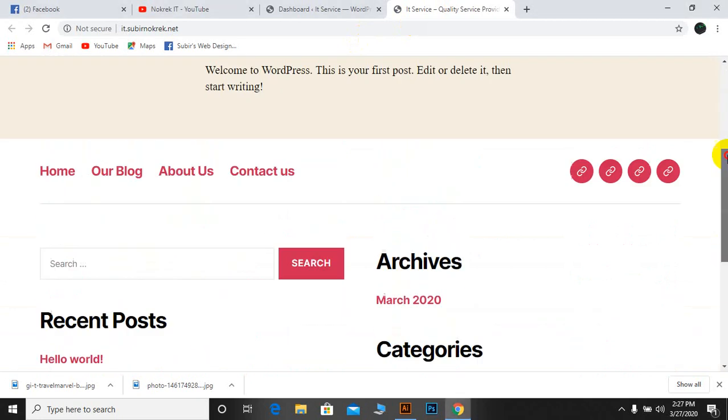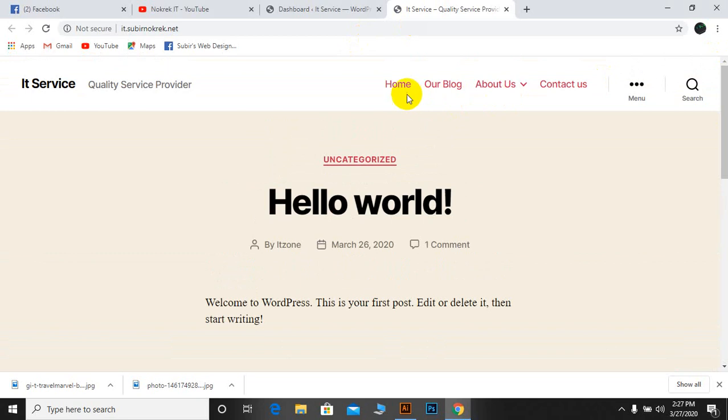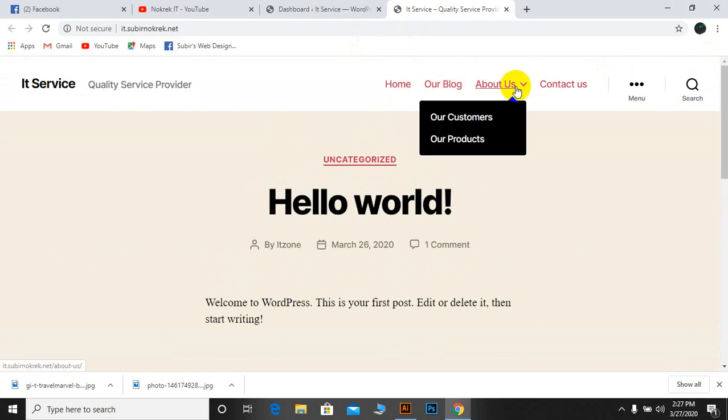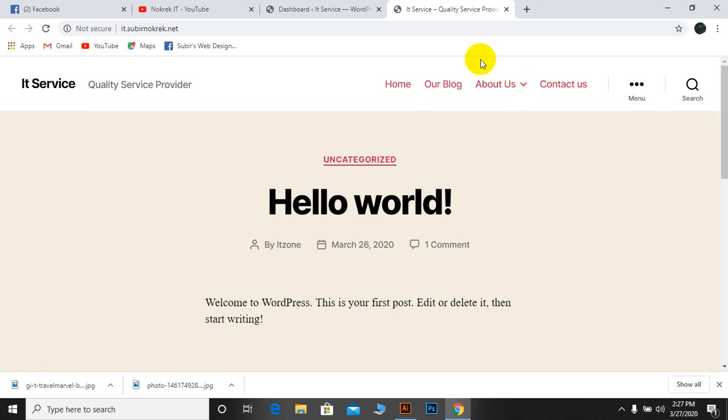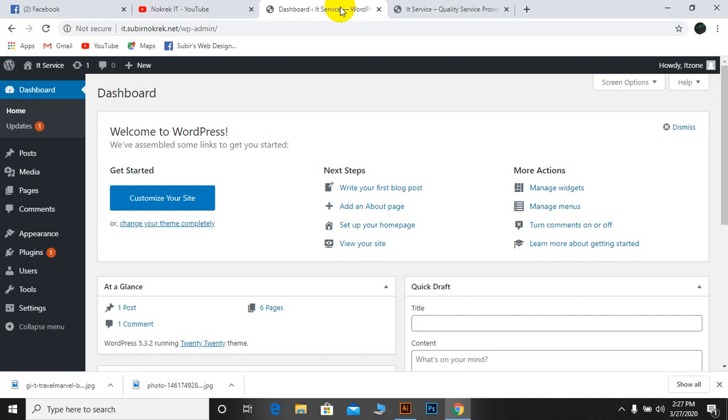We have only added here the home, our blog, and about us sections. That means we have added only menu and sub menu categories. So now we will customize this and also get to know all about the details of the WordPress dashboard. Here we can see the home button, then posts.